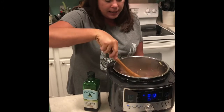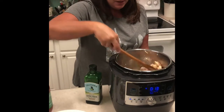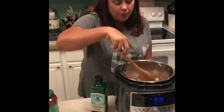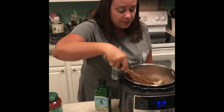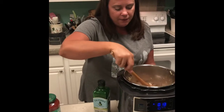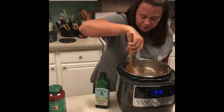And then we're gonna, now you could also throw some other vegetables in here if you wanted to, maybe some peppers and onions. You could do that. I'm just going kind of simple tonight, but it's a simple, delicious, easy recipe. And it smells great. We're coming up on fall, so all those good comfort food recipes just hit the spot. All right, so we just about got that done.